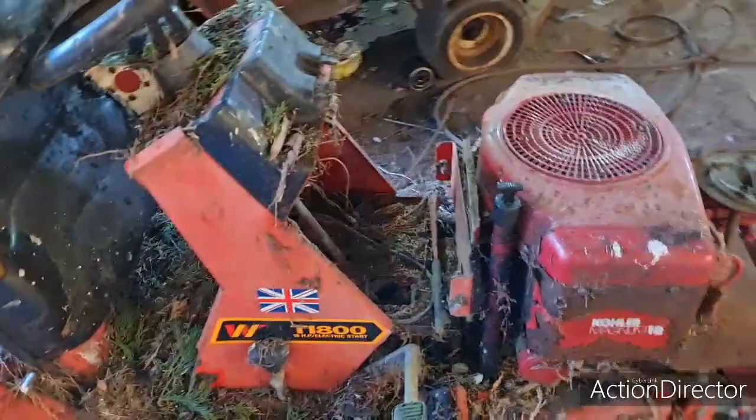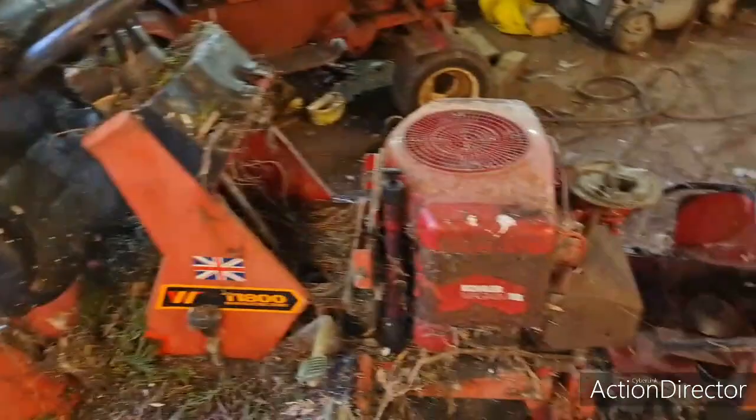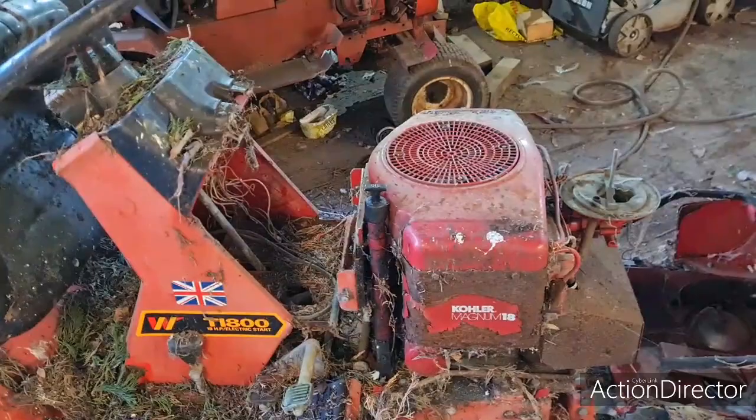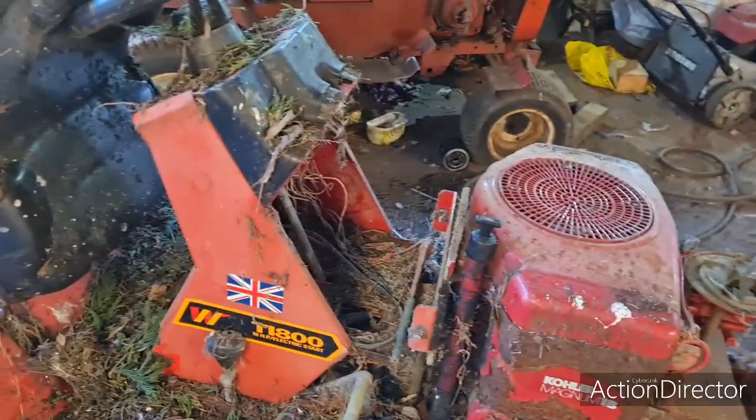So that is what, 23 years ago? So, yeah. All we're going to do today is see if I can break it free, because it was seized up in 04 when I got it, and I'm going to take the tin work off and hopefully see if we can get this thing freed off. I'm going to put it in a John Deere, because the engine out of that John Deere I showed you yesterday is here in bits.